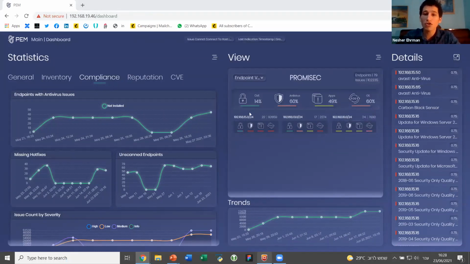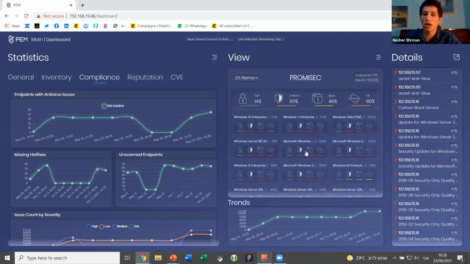So in order to work with this, you've got all these groupings. There's a few default groupings, which are the ones you can see here, which are by VLAN, which is to say logical network segmentation. And you could also present it by the OS types, which is to say the builds. But you can create a group out of anything that you like, because every organization has their own needs.